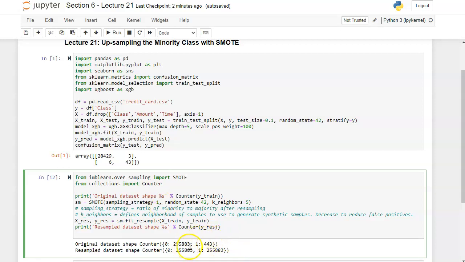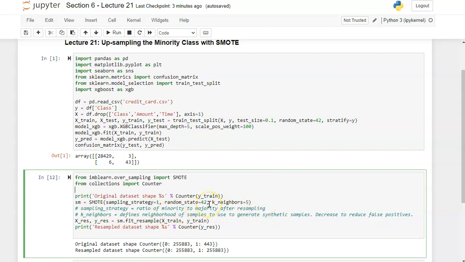So if we've got 250,000 of the majority class before upsampling, after upsampling the minority class, we'll end up with the same 250,000 records. Obviously, we can dial this ratio up and down depending on our strategy, but effectively that hyperparameter is just the ratio of minority to majority after resampling, right?